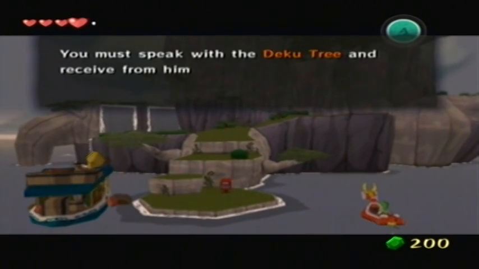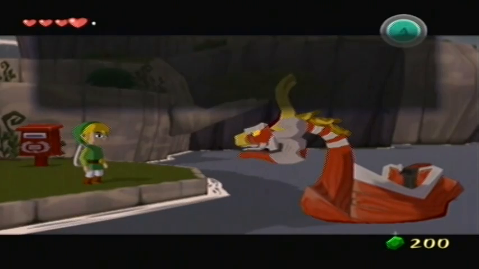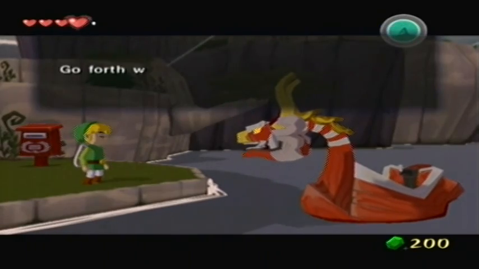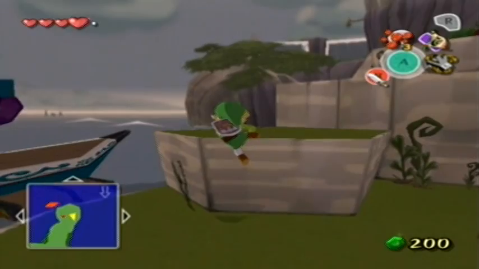You must speak with the Deku Tree and receive from him the sacred gem known as Farore's Pearl. I fear that Ganon's vile hand may have already reached this most sacred of sanctuaries. Go forth with caution. As always.